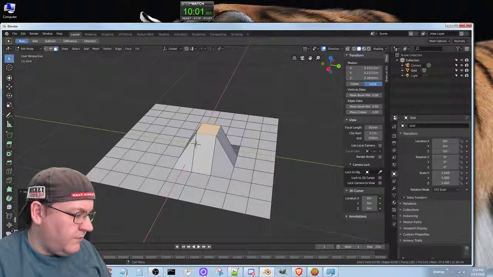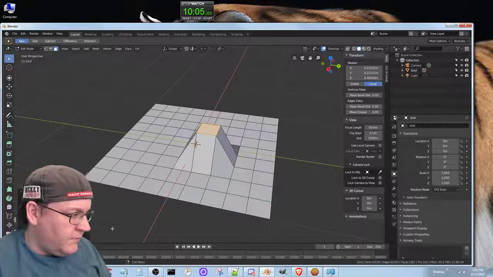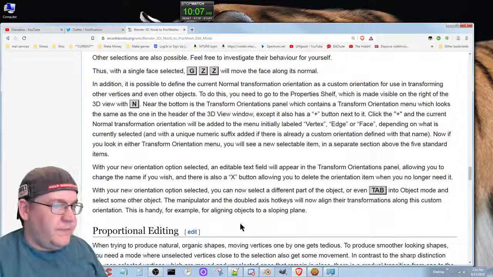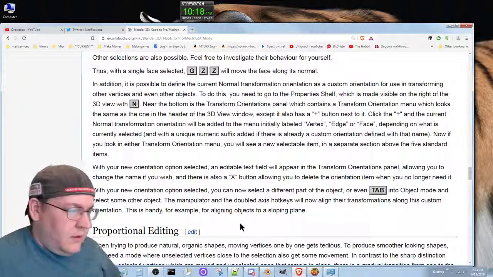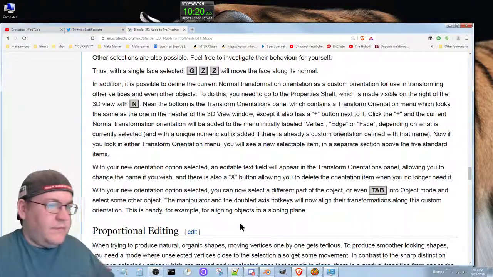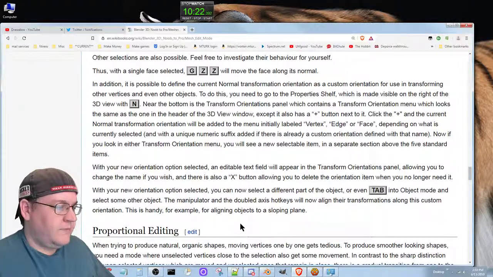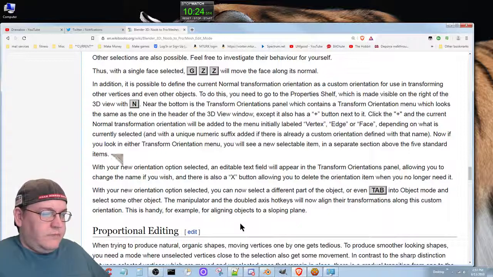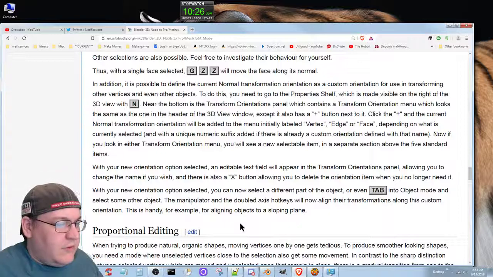Cursor. Local. Click the plus next to it, allowing you to change the name.